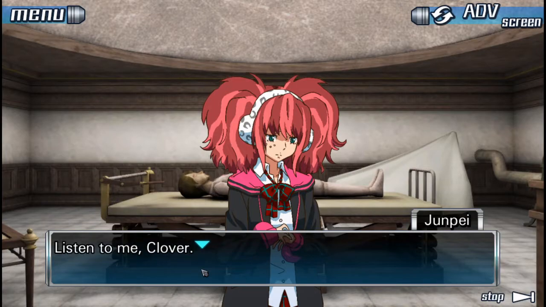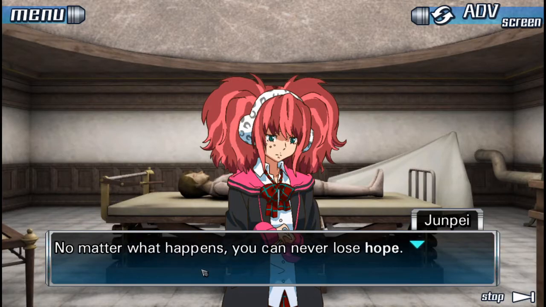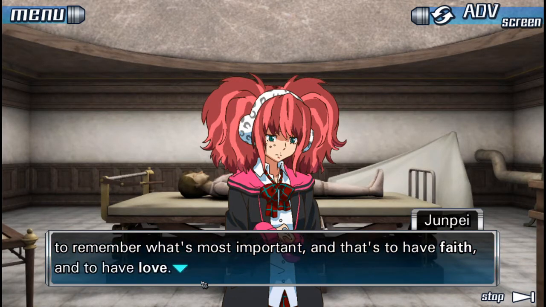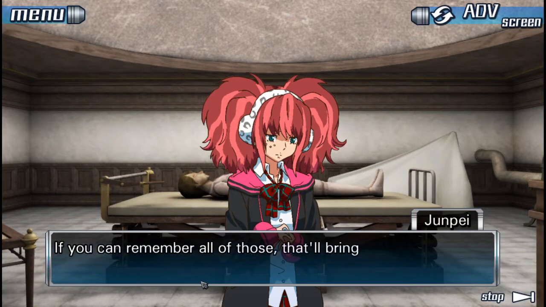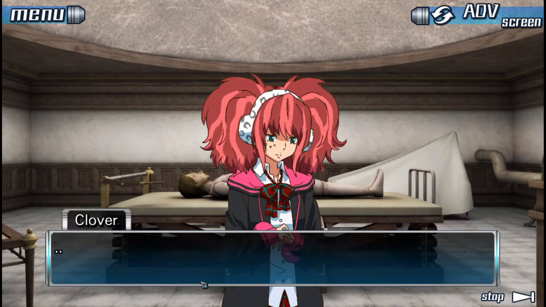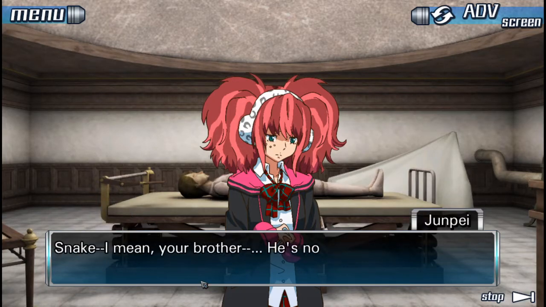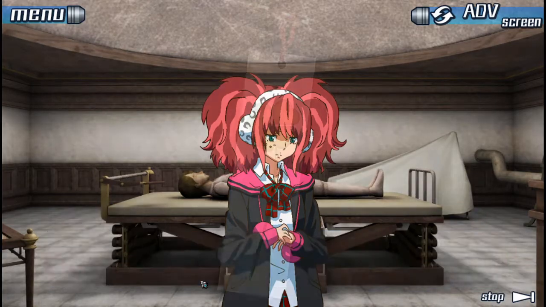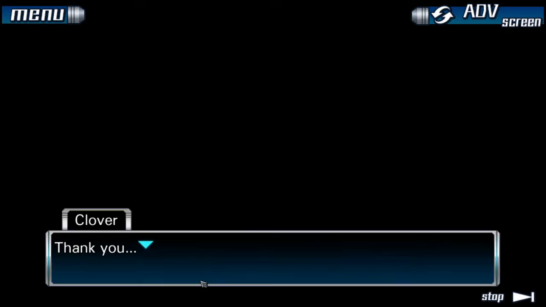Take it. Use it as a good luck charm. Listen to me, Clover. No matter what happens, you can never lose hope. You have to remember what's most important, and that's to have faith and to have love. If you can remember all of those, that'll bring you good luck. Snake, I mean, your brother, he's not dead. He's alive, somewhere. I'm sure of it. You've just gotta believe in that. Thank you. Aw. That was actually a really sweet scene.